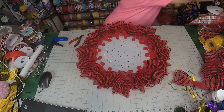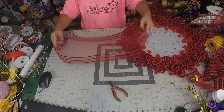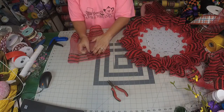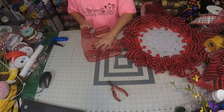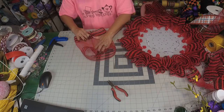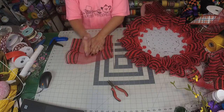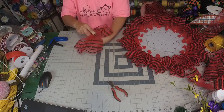All right, so let's work on the next row. We're going to start with our 20-inch. Okay, you do not need to wood burn yours. I did wood burn mine just because it's a habit, but you do not, because all your folded edges are inside. Okay, so we're just going to take one piece, bring it to the middle. Take our other piece and join it. Let's see if I can find the middle. There we go. Now I can't hold on to it. Okay, flip it sideways, and then I'm going to scrunch right up the middle, just like that, so you have a bow tie.